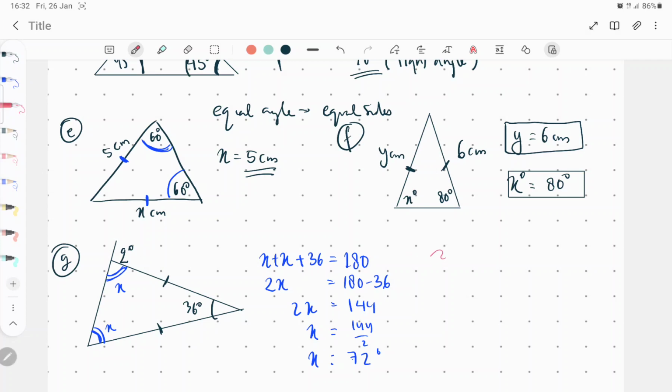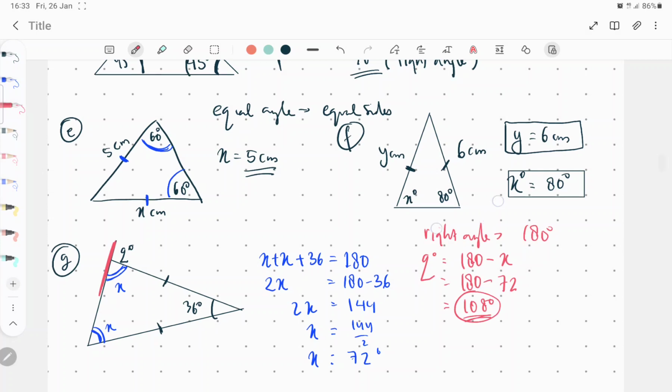So in order to find Q, you need to understand about the right angle. The right angle formula sums up to 180 degrees. So Q and X are 180 in total. So Q equals 180 subtract X, the X from the triangle that we already obtained. So the answer is 108 degrees for the Q. This is our final answer.